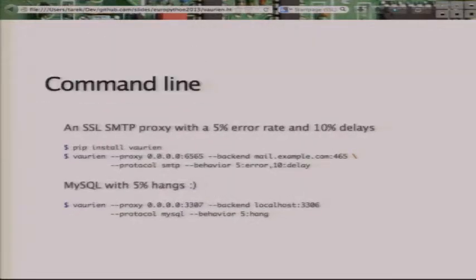After a while, you see the command line can be really long, so you can also use a config file. A config file is just the same thing, but using an ini file. So you can call Vaurien with the config and define there the kind of configuration you want. Here it's an HTTP proxy, the backend is Google, the front end is on localhost 8000, and 20% of the time I will have a 2 second delay on the call.